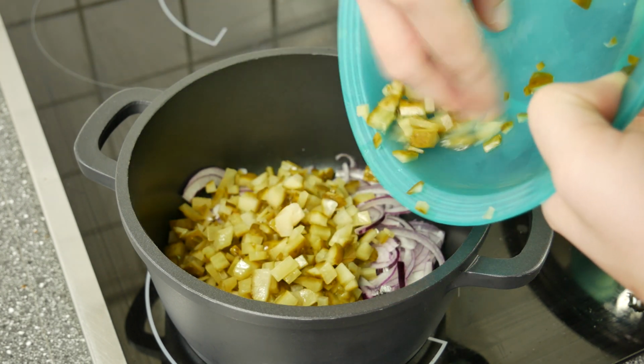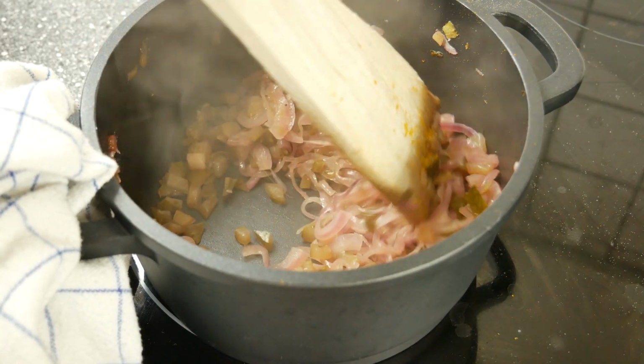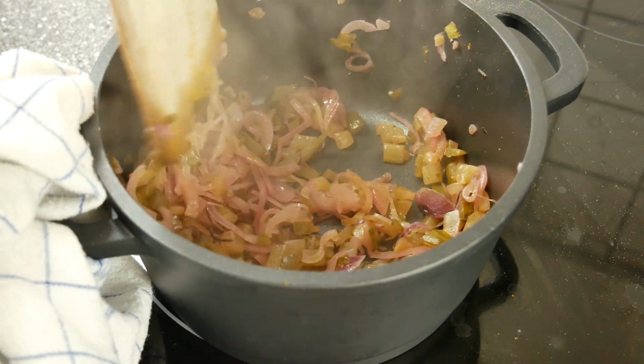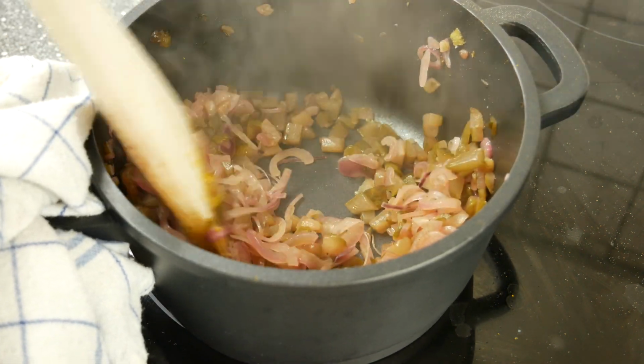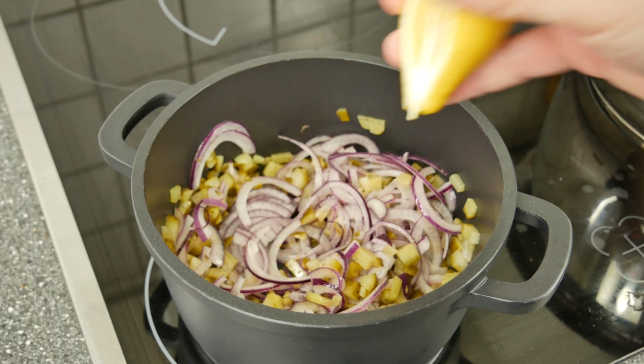Now maybe some of you want to ask me why I'm doing this. Because I want a pickle on my burger for the sour taste. And that is right, but I think there is a different taste in sourness. And I think, as an example, a lemon has a much better and fresher sourness than a pickle. So I will add some lemon juice to our stewed pickles.